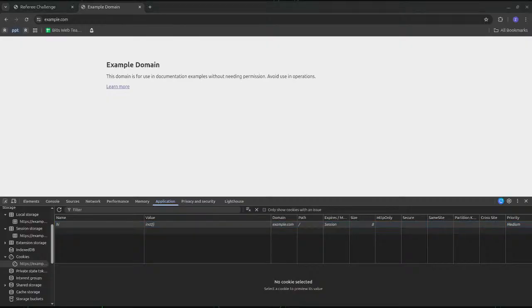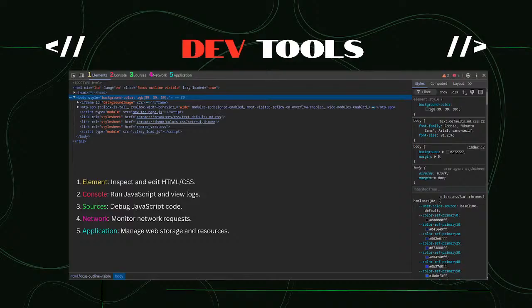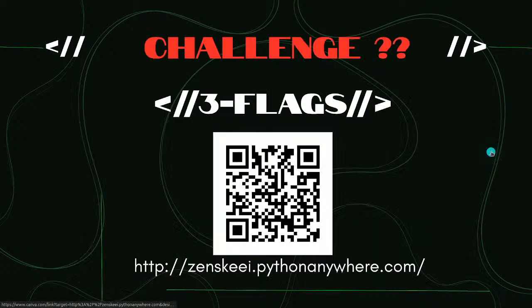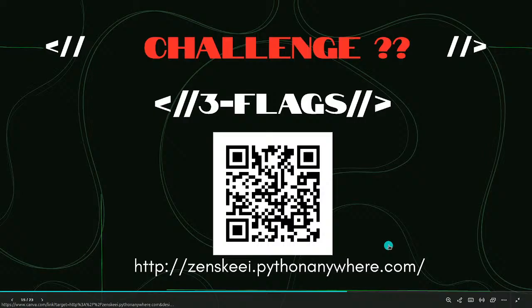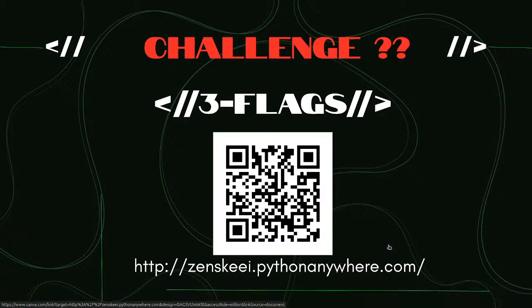All right. I think this session is getting a bit boring, so let's move on to one interesting challenge. There is a QR code on your screen. You can scan it with your phone if you have one, or there is a website in the slide. You can just type it and try to get the 3 flags which are there in the website. This challenge is totally based on what we have discussed till now, and it's simple. I will also solve it, but I would like you guys to give it a try first. If you get the flag, do put it in the live chat. If you have any queries regarding that, put them in the chat.